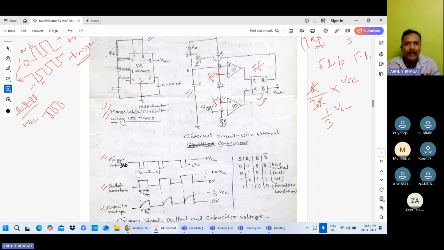From this diagram it is clear. This is the trigger input waveform. So for the normal condition, this is the VCC. When you provide the pulse, it reaches slightly less than 1/3 VCC. ठीक है, जैसे वेवफॉर्म है देखिए ना, ये VCC लाइन है उससे थोड़ा सा और नीचे चला गया, तो 1/3 VCC से थोड़ा सा 0.001 नीचे जा रहा है. क्लियर इट इज?